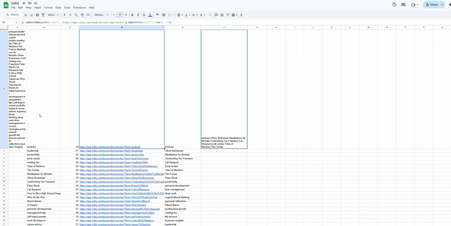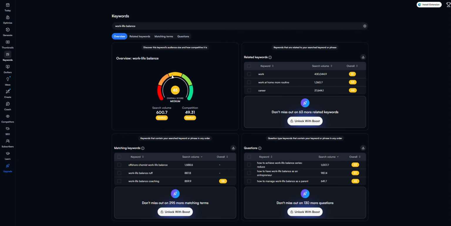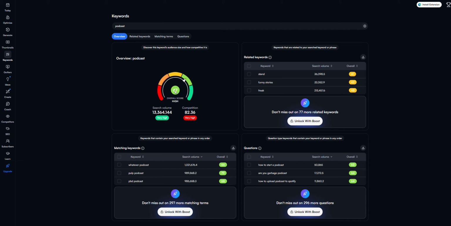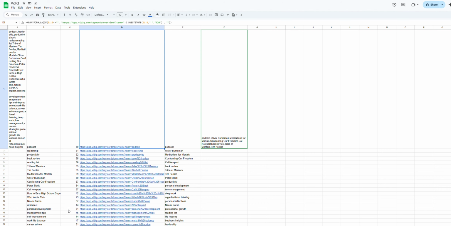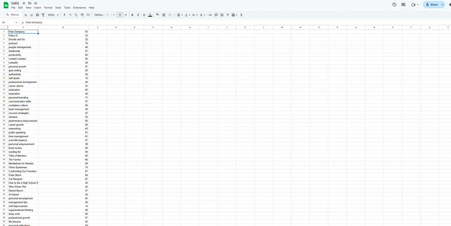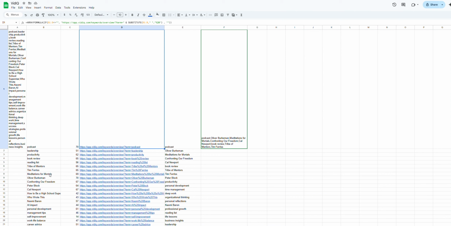Just to help with the process, I'm creating a hypertext link here in case I don't have the score. I can go in, just click on this, grab it real quick. You can see a couple examples here where I've looked up some of the keywords, just copying this value and going and putting it into the keywords tab. Now, a few of these values have changed since I did it, but they're roughly in the same area. And really what we care about is generally what the score is, not exactly what it is.